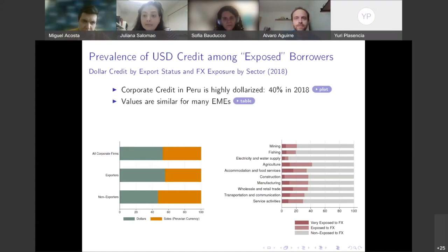Well, some firms, so in theory, I'm going to show you that this is on average, so it's kind of a risk-free type of sense, right? If I'm a firm and I know that if bad things happen I default, I'm not going to borrow in dollars, I'm going to borrow in soles. If you think about UIP deviation, what we usually see is the equilibrium for those firms that chose to borrow, and usually those are firms that have a low sensitivity to exchange rate movements.